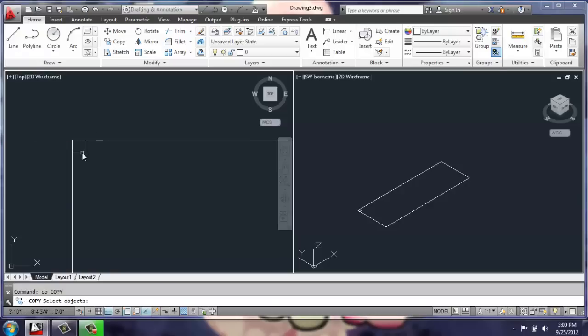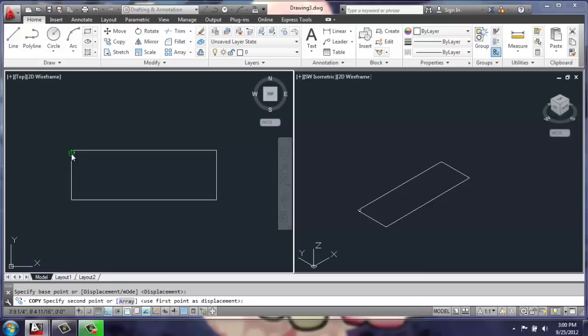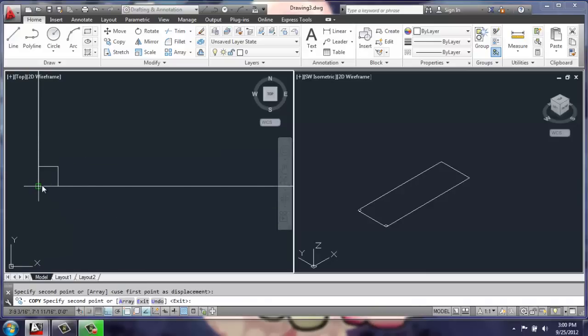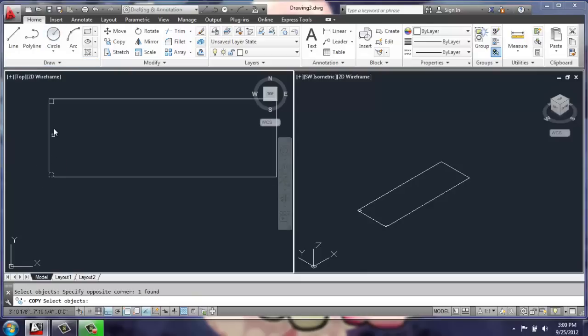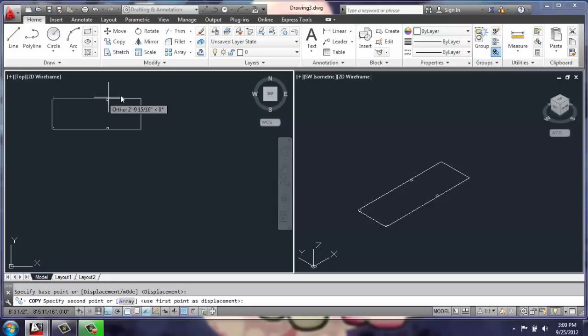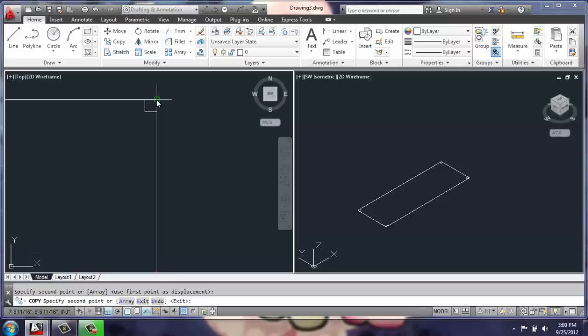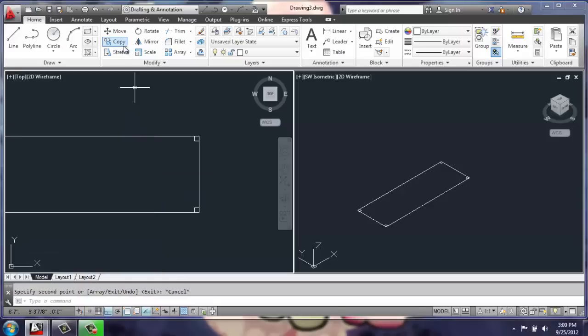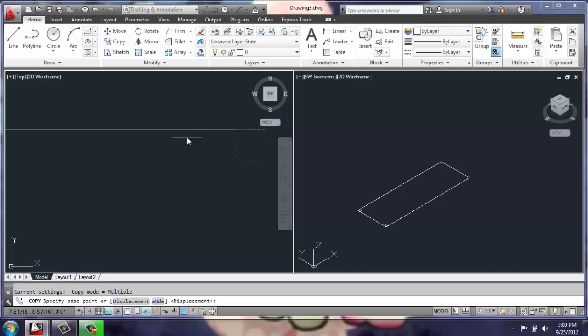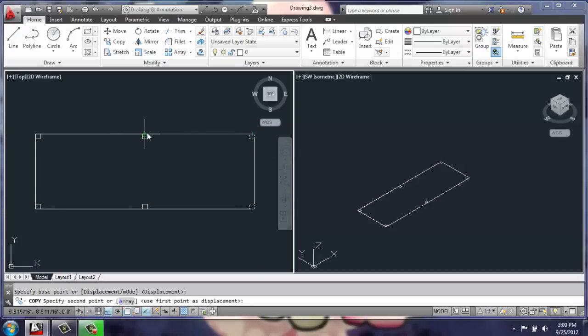Then I will copy this little square from this lower left-hand corner, so it snaps perfectly inside of here. Copy again. Now this time I'll select both of those squares, grab it from that base point, snap it to the corner, and then finally for my last copy, I'm going to pick these two, but then my base point, I will actually grab it from the midpoint to the midpoint right there. So now we have our six squares in place and ready to go.